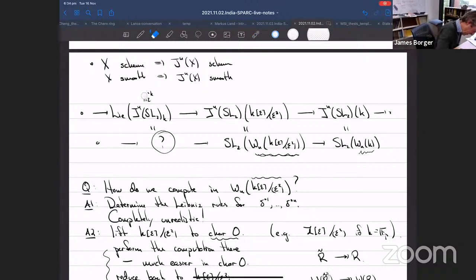So here I was evaluating at a particular K. So this is a finite group, this is a finite group, this is also a finite group. If K is, say, a finite field, it's discrete. What I should have said is, this is a discrete group, this is a discrete group, this is also a discrete group.